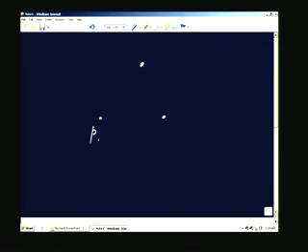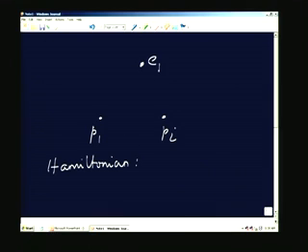So this is proton 1, proton 2, and this is the electron 1. Now if you look at the Hamiltonian for this system, it contains the kinetic energy of the two nuclei, proton 1 and proton 2, like two hydrogen atoms with one electron, so it is like an H2 plus. If you want to give a physical representation to this model, it's like the hydrogen molecule ion.